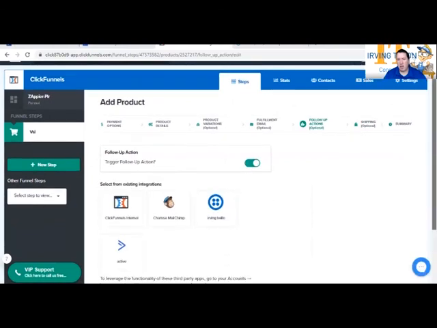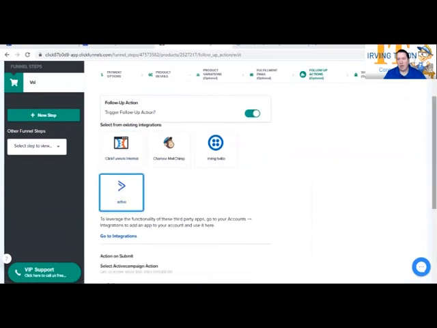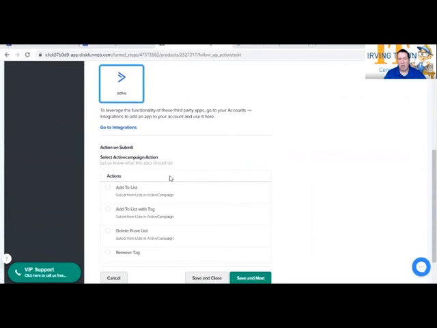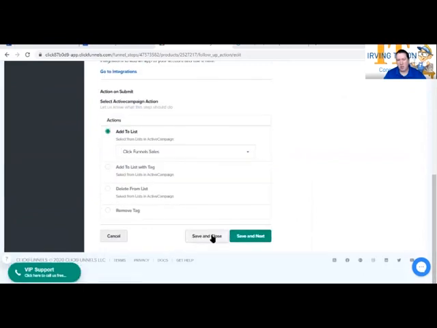I'm going to use my ActiveCampaign here, and this will bring you to the same list. So add to list, add tag, remove from list, and remove tag. So we can go ahead and do add to list. And like I said, it gives you the drop-downs of the different lists. And then you could save and close it. Okay, so that's how you integrate that into ClickFunnels.